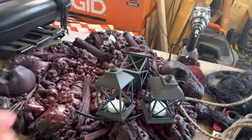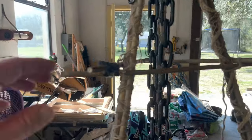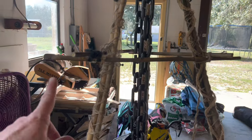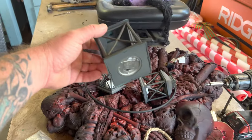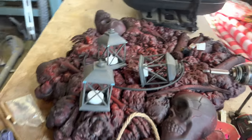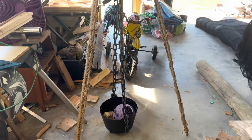So I got these little lanterns from Dollar Tree. They have these all year. They're green and blue and maybe another color. I just hit them with some black and added this little triangle piece on the cauldron setup. And I'm gonna put a lantern out on each dill. And those lanterns have the flickering light, which should be good for nighttime, and Dollar Tree sells those flickering light tea candles all year long. You get two for $1.25, so I think it'll be a nice addition to this. I also got the ultrasonic mister in, so I'm gonna be finishing this up today.